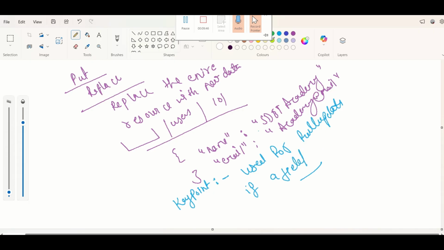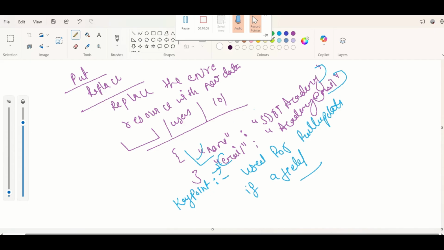What is it saying? Let's suppose I am just changing the name only, but there is an email also existing. So the field will be removed or overwritten. Overwrite means it will change only this one, it will be safe inside. It depends on the backend and what we are allowing to the client.